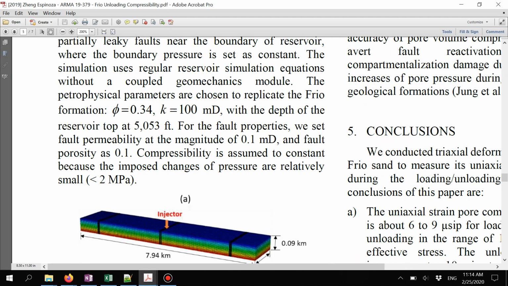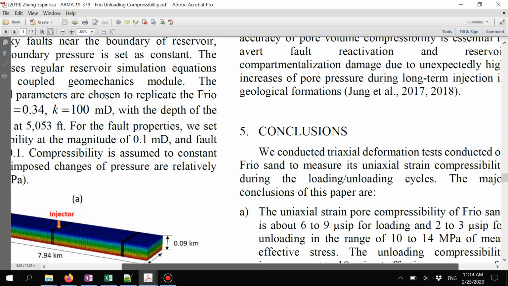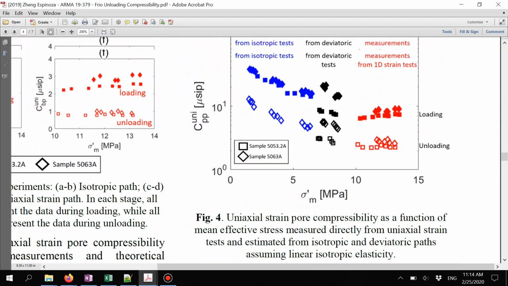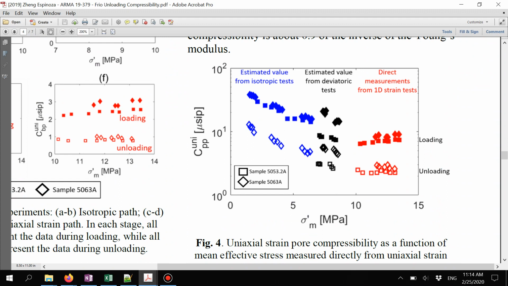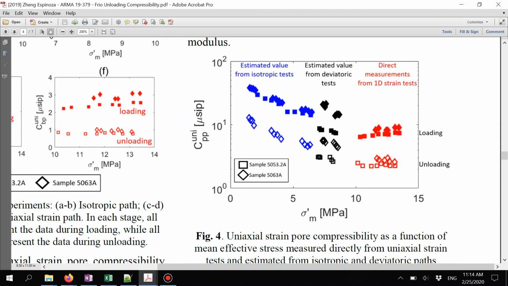And here, for example, I have results of some of these measurements in which we measure these compressibilities for a sand, and we see that the loading compressibility, which is here with filled symbols in this figure number 4, is 3 times and sometimes higher, 3 times or more than the unloading compressibility. So in this particular case, this was quite important for reservoir engineering because most times in the laboratory, the conventional measurement is the loading compressibility.